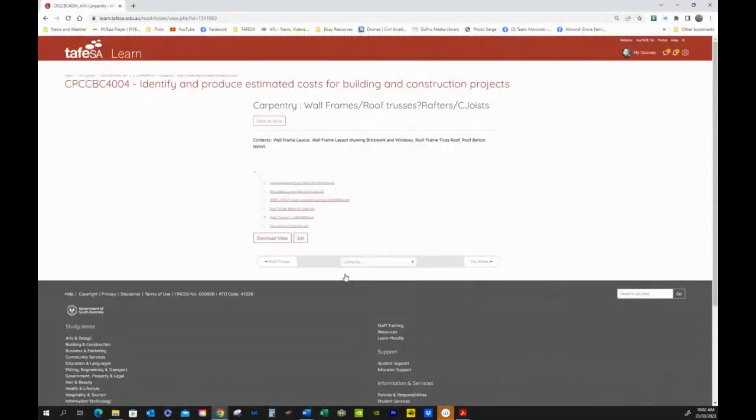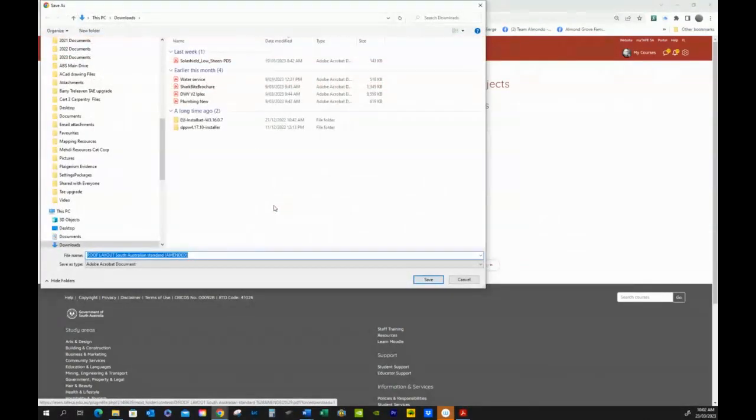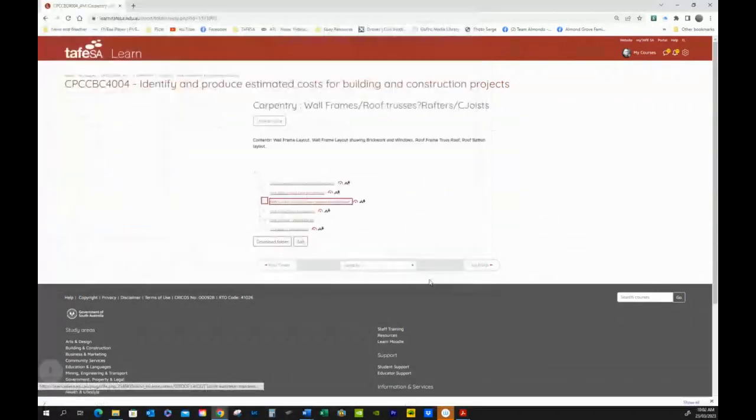So if we click on to our list through here, which is pretty microscopic, the first thing that we need to actually look at is roof timber blank for class. Okay, roof truss, and also the roof layout. Okay, which is really quite important, because we can actually have a look at that right now. And what I'll do is I'll just save that so that I can open it up.